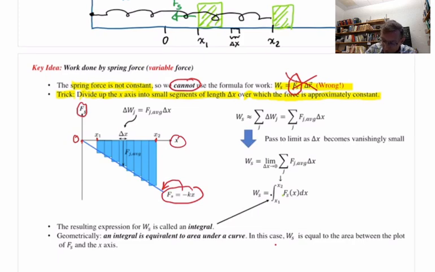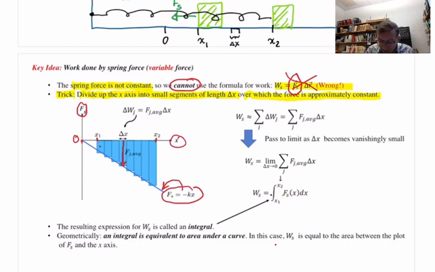So I show that for this one rectangle, delta x, by showing this downward arrow saying that's the average spring force value over that interval delta x. And the j there is just saying this is the jth rectangle. Of course, you can count them in the picture I've drawn here. First one is right here. There's the first rectangle. Second, third, fourth, fifth, sixth, seventh, eighth. I've drawn 8 rectangles between x1 and x2.